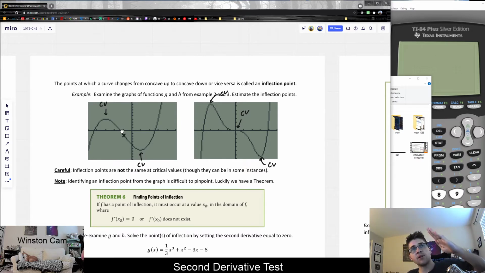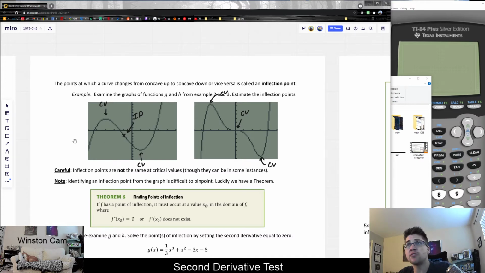But basically, it's going to be where the slope changes from being decreasing to increasing, or vice versa, from increasing to decreasing. It sort of has like a bendy look to it. And that sort of bend, change in direction is another good way of visualizing it. Like, imagine this is you driving your car. Here you're making a sharp right turn. Like, imagine you're in Fast and Furious and you go screeching around the corner there. All of a sudden you switch from turning to the right to the left. That's an inflection point, is where you're changing direction.